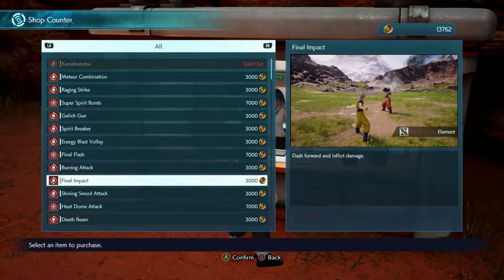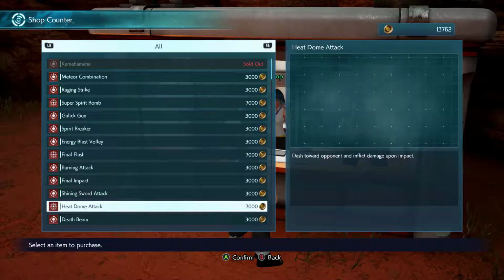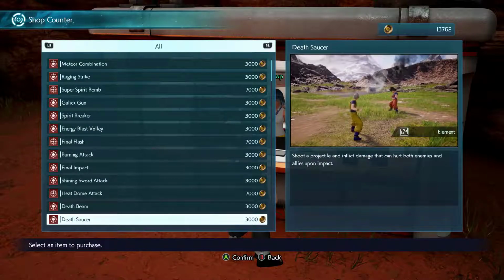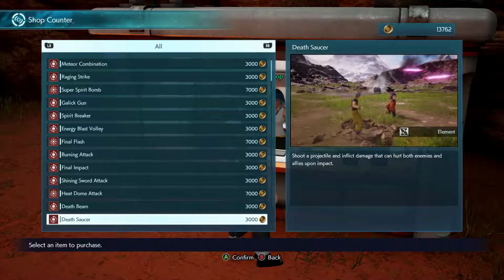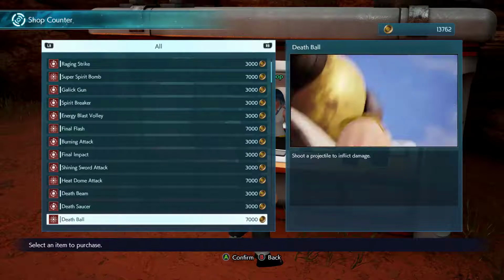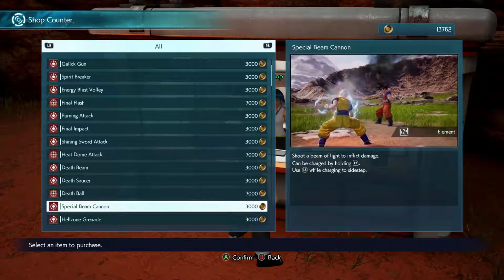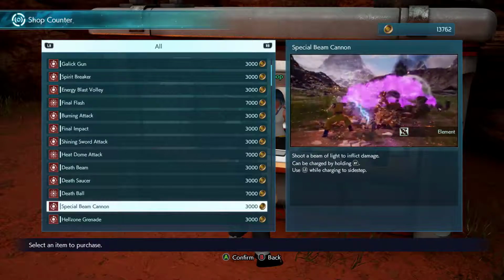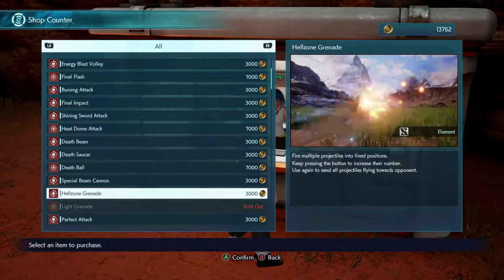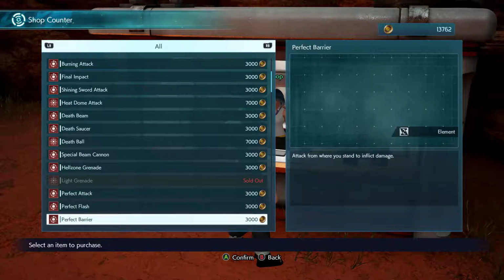Not Final Flash, not Burning Attack. Final Impact, which one's this one? Oh, that's kind of cool. Heat Numb Attack. Actually, I want to check out Death Beam. Oh, sick. Death Saucer. Oh, I like that one. And Death Ball, the typical one. Special Beam Cannon. Oh god, I see these and it just reminds me of the abridgment, especially Hellzone Grenade. He's trying to come up with names with Nail in the background. Yep. Oh, that's awesome, actually.